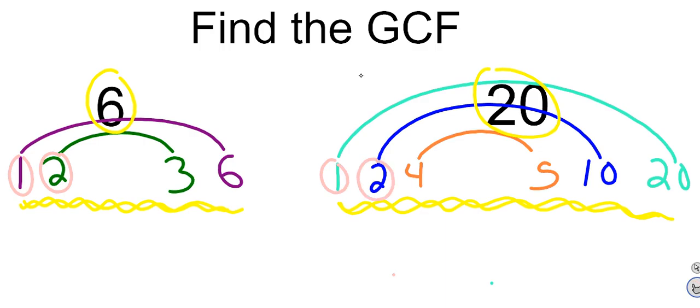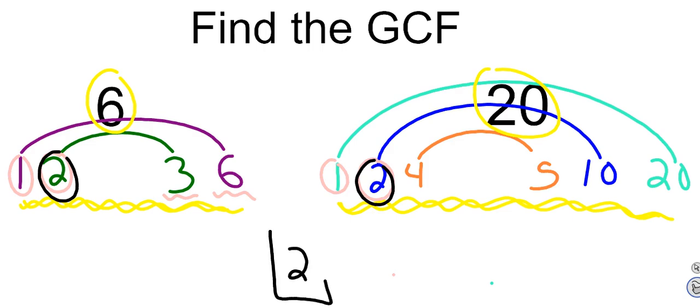But is 2 our greatest common factor? Let's see, do we see anything else? All I see is a 3 here. Is there a 3 over there? Nope. I see a 6 here. Is there a 6 over there? Nope. So actually, 2 is our winner. So 2 is the biggest number that's in both factors. So our GCF is 2. 2 is our winner.